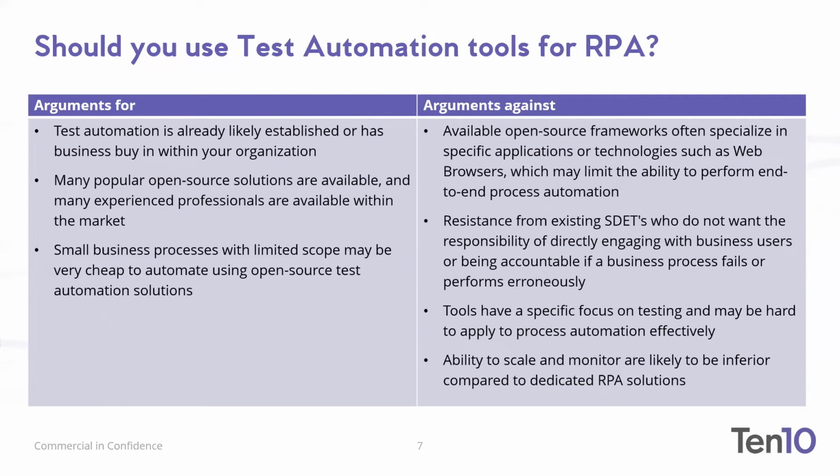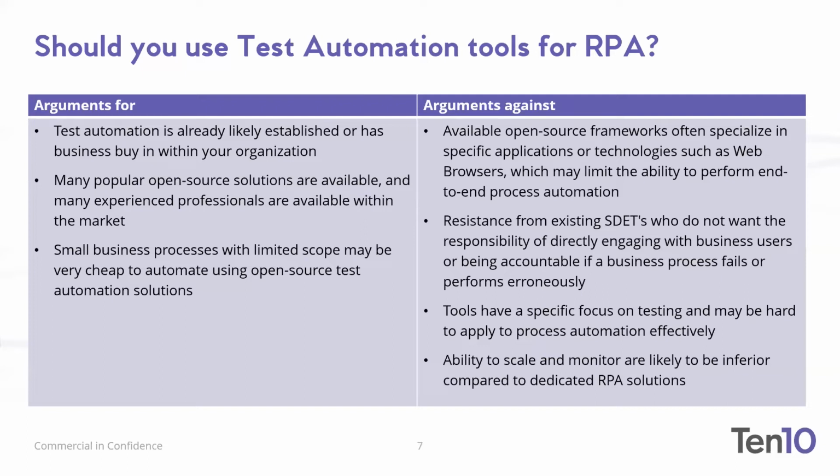However, repurposing existing code written for testing purposes to perform business tasks may be significantly more difficult to achieve in practice. Your business users may use many applications throughout an end-to-end process, and your test tools will likely specialize in a limited range of these applications, such as web browsers. Many long-running processes, particularly with data that must be shared between steps, applications, or departments, may be extremely challenging to implement in their entirety using test automation solutions.